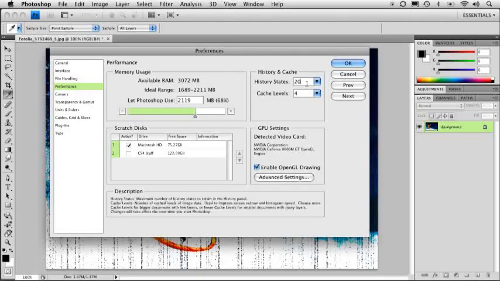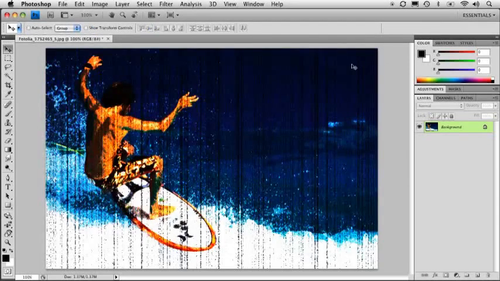So you can imagine if I had it set up to 100 or even 500, that's a lot of work. Now, granted, there's going to be projects where you're going to want an unbelievable number or an infinite number of undos just in case you need to go back. But for general purposes, I've discovered that keeping it around 20 or 30 works relatively well, especially if you've got a pretty good speed on a system. So let's keep that number there.